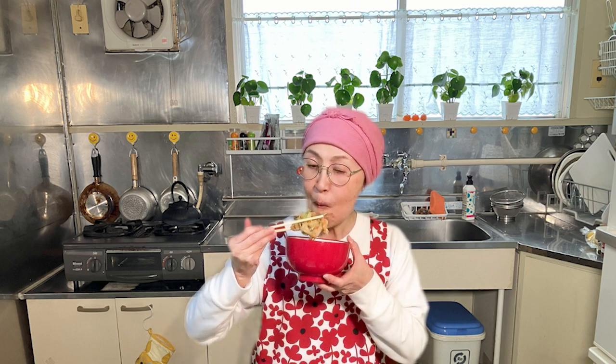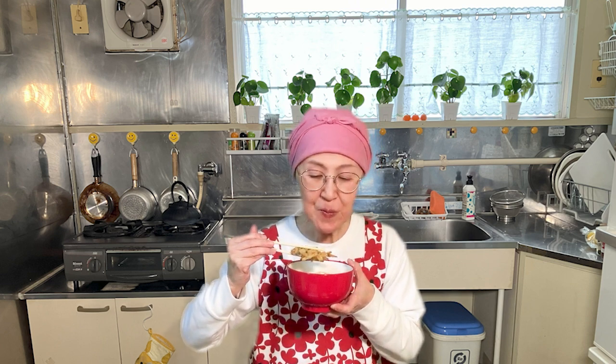Soak into the dashi soup, then it's nice, very solid. The Japanese feel very calm when we eat dashi soup. It must be in our genes, I feel. I think that's why udon is very popular among Japanese people.